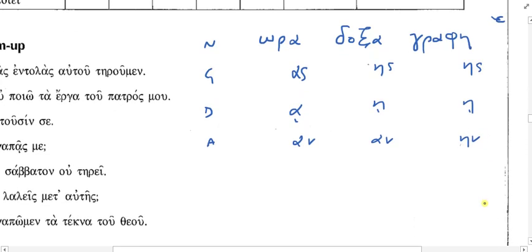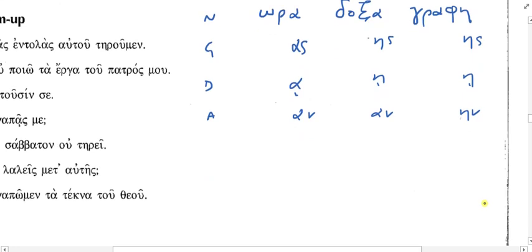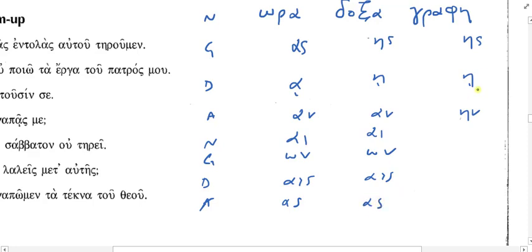In the plural, all first declension alphas and etas go to what? They go to alpha. So, nominative, plural, genitive, dative, accusative, it's ai, on, obscures the alpha, ais, and as, right? Doxa, doxai, doxon, doxais, doxas. Graphe, that also becomes alpha. Graphai, graphon, graphais, graphas. Okay? So my point is, agape is an eta stem.